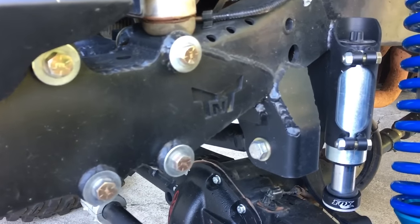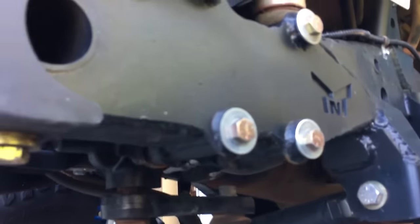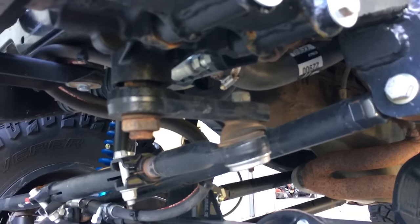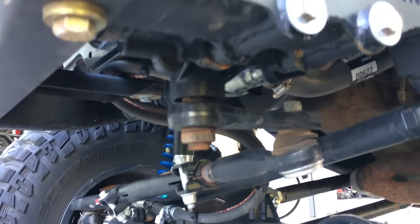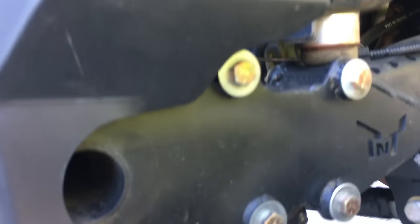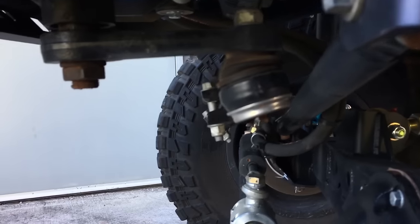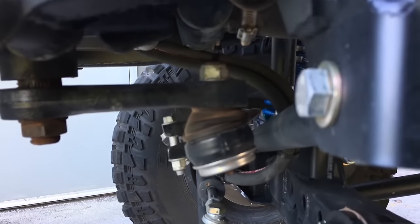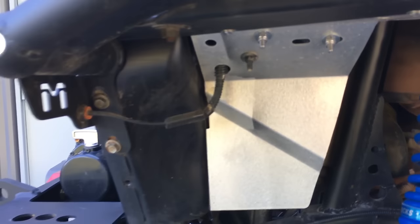That's a Barnes JK track bar mount, just from their builder stuff. And you can see here we've got a Parts Mike blank pitman arm, and that was just drilled for the Yeti Steer Smart's drag link. What this has done is allow the axle to move forward, so you have pitman arm and track bar clearance. There you go. I don't know if you can see that or not, but it's a pretty nice setup from TNT Customs out of Wyoming.